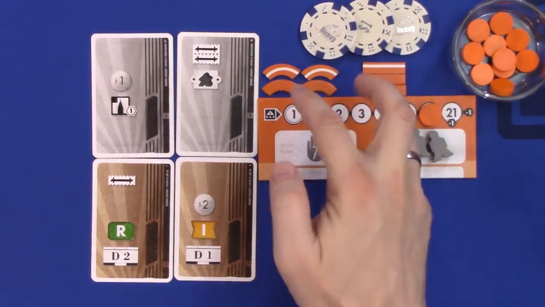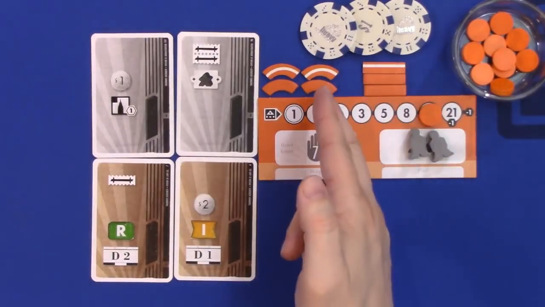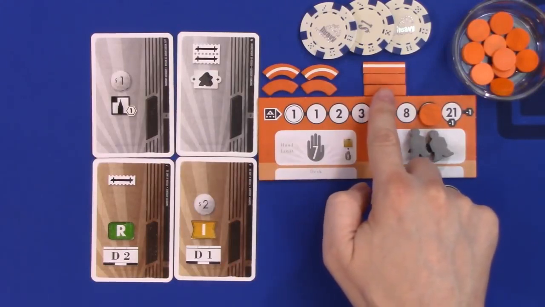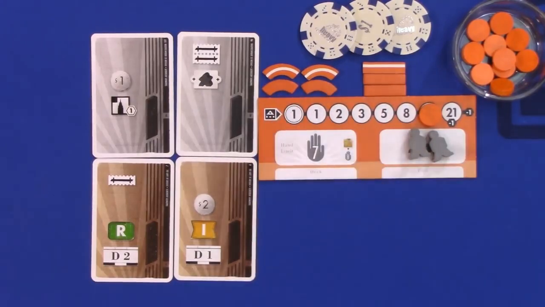And then there are 2 different types of track that players may build: straight track or 90 degree curve track. There is a basic side, which is just the player color side, and then there is the upgraded side with the white stripe on it.